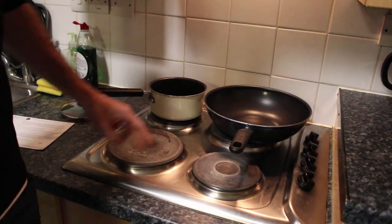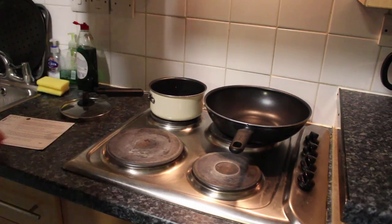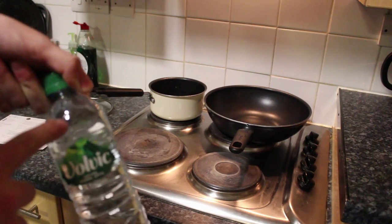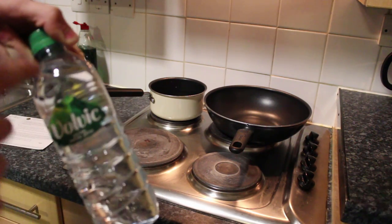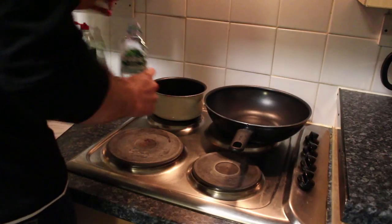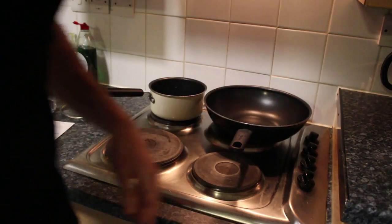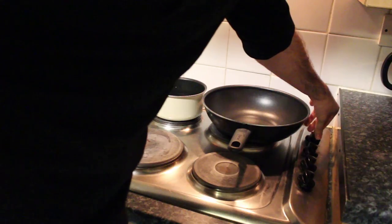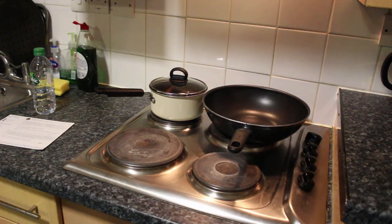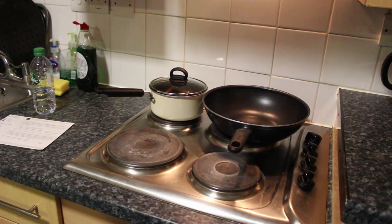Okay, so this is a 2 pan recipe. Got a rice pan and a wok to stir fry the meat. First step, add 300ml water. Don't have a measuring jug, so I'm using a water bottle. Fill this up with fresh water. Going to use 3/5 of it, so leave about that much inside. So it asks you to heat up the water. Put the lid on so it's a bit faster. Then we're going to add the stock and then the rice.